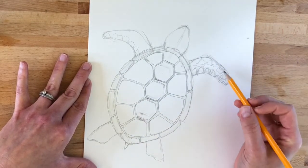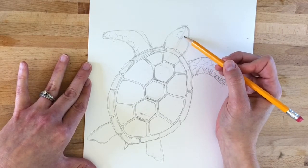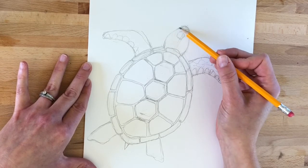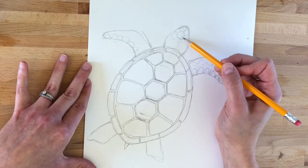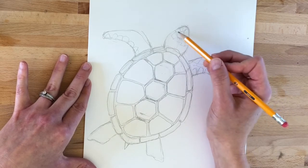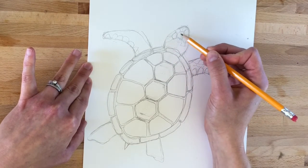So that will continue. I'm going to utilize the same aspect in the head, but in this case, I might start more so with just a funky hexagon or trapezoid, and bring some corners off of that, some other interesting shapes. Here they get into the wrinkly neck area, so I'm not going to bring it back. It almost sort of fades. Right now that looks very, very geometric, and now I'll make it about the shape.